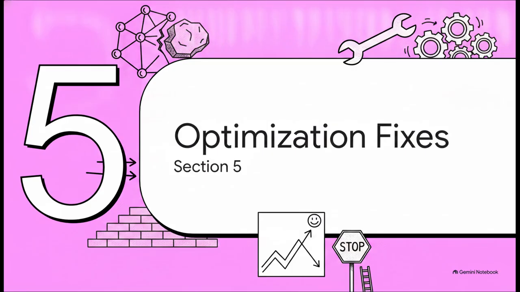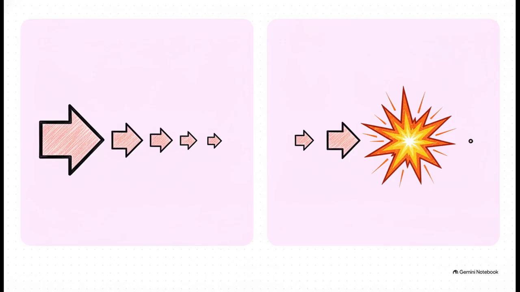Section 5. Conquering Optimization Challenges. We're looking at the highly testable roadblocks your network is inevitably going to hit during training, and more importantly, exactly how to fix them. Exam important, for sure. You've absolutely got to know these two catastrophic failures. The vanishing gradient problem happens when gradients become so incredibly small during backpropagation that the early layers of your network just straight up stop learning. The updates shrink to basically nothing. This happens a lot if you use sigmoid activations in deep networks.